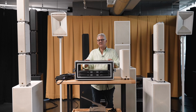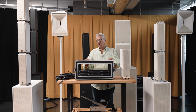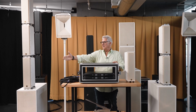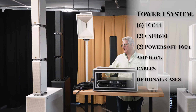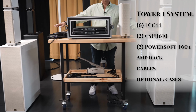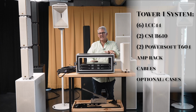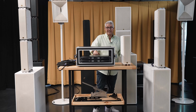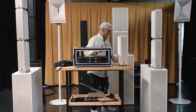This is a One Sound Tower 1 system that we're getting ready to deliver for a customer, for an entertainment group. The Tower 1 system is comprised of 6 Tower LCC 44 modules, 3 per side, and 2 C-sub 610 subwoofers. It also comes with an amp rack with 2 PowerSoft T604 amplifiers. Today we're going to run through just a couple of things to help you. Please refer to all the manuals for more specific details on all of the above mentioned.